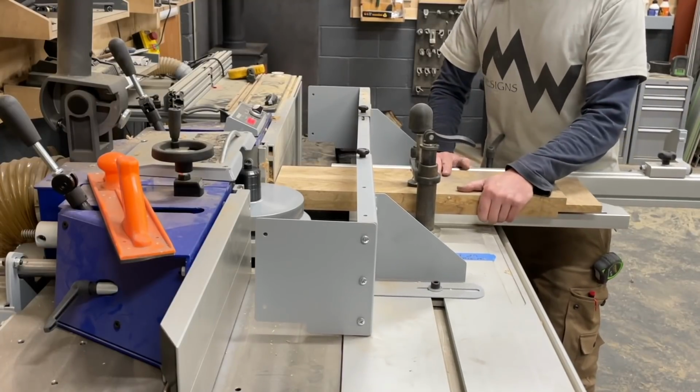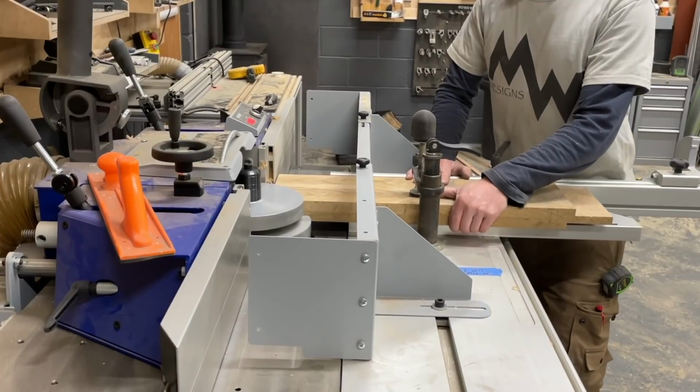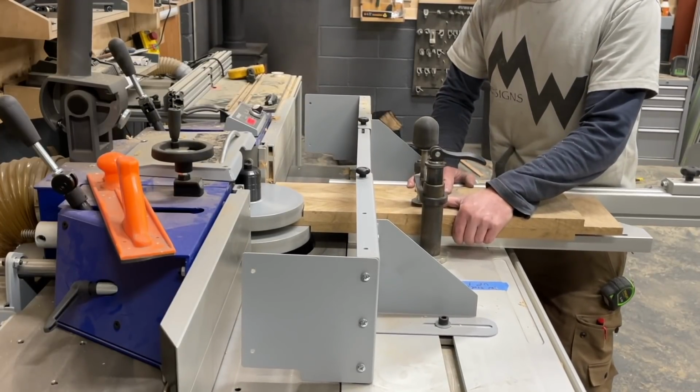Now, I had a Hammer F3. I am sure if you go slow enough and don't do it in one like I am here, it would have handled this when I ordered them. I've now got this Profile 45. Obviously, it just eats this, no problem at all.